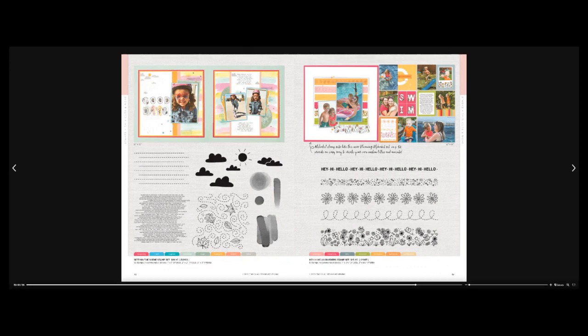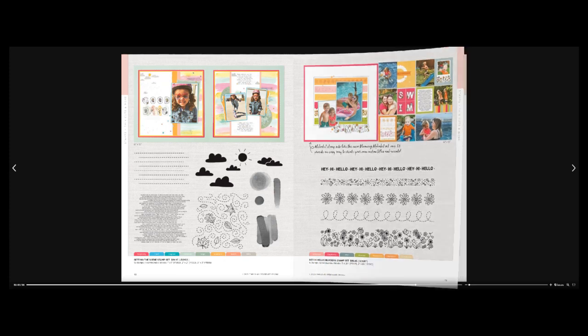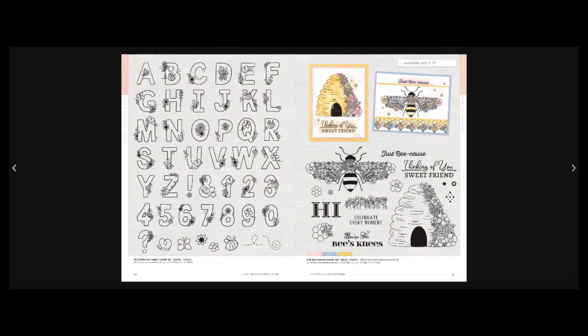And then we have some wonderful backgrounds. You know me, I love my backgrounds. And then some cute whimsical alphabets here, could make a lot of things.